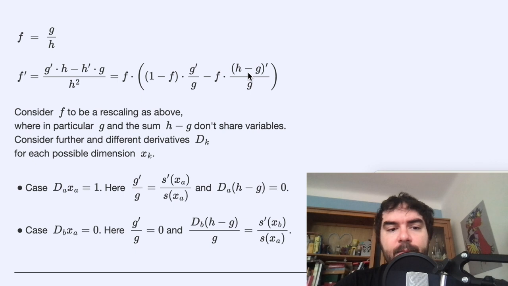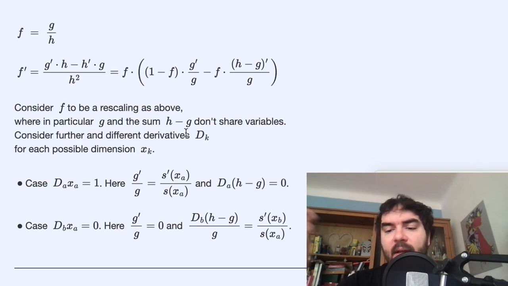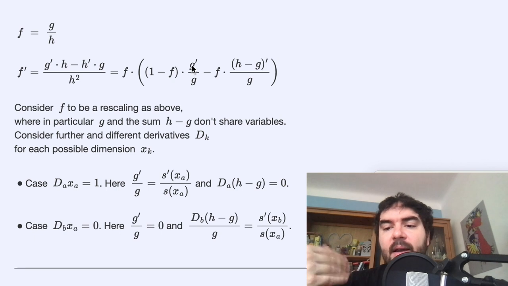And so therefore, for doing this case analysis in the derivative—they are not depending on which component you take the derivative of—it helps if you write this subtraction here. Because whatever g, whatever variable g will depend on, this difference will not depend on this variable anymore. Okay, that's what I say here. And now we have these two cases that are also happening in the other proofs. If this derivative here—I'll write it here as the operator as derivative with respect to a, let's say—is taken, and this g also depends on exactly this a, then you can take the derivative here and you apply the chain rule, and you'll find then that this bottom derivative is exactly one.